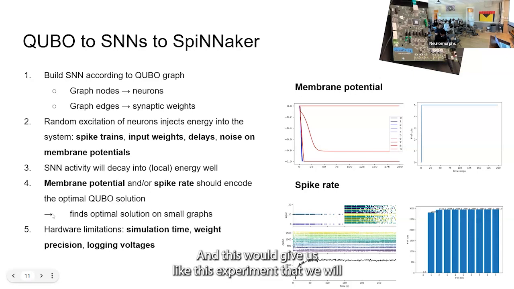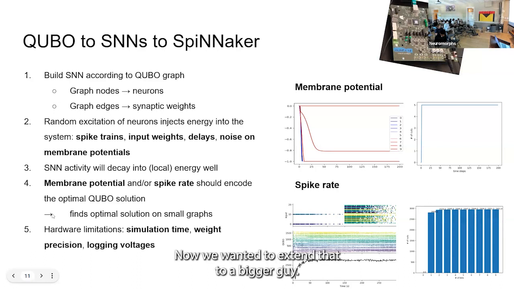And this will give us this X vector that we will then plug into the equation that I will show them. This will give us the number of cuts. So here we see that for the 5-node max cut graph, we reach the maximum number of cuts, which is 5, very quickly.